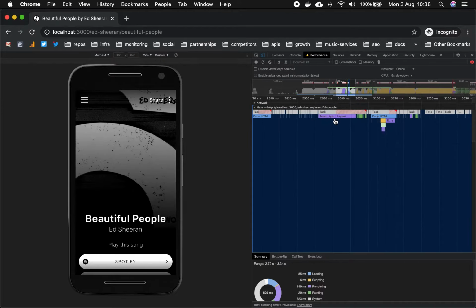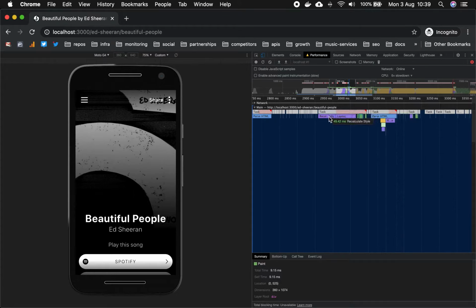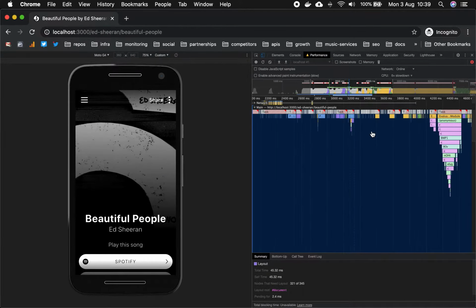So yeah, we can just browse around, hover on these things, and look at what's going on. When you click on each of these tasks, you get a little bit more information about what was going on. So paint events, for example, you can see, oh look, it was actually painting this part of the document. That's interesting. Should that be happening at that point in time? Is it a priority? So that's cool stuff. But yeah, so I'll move on.